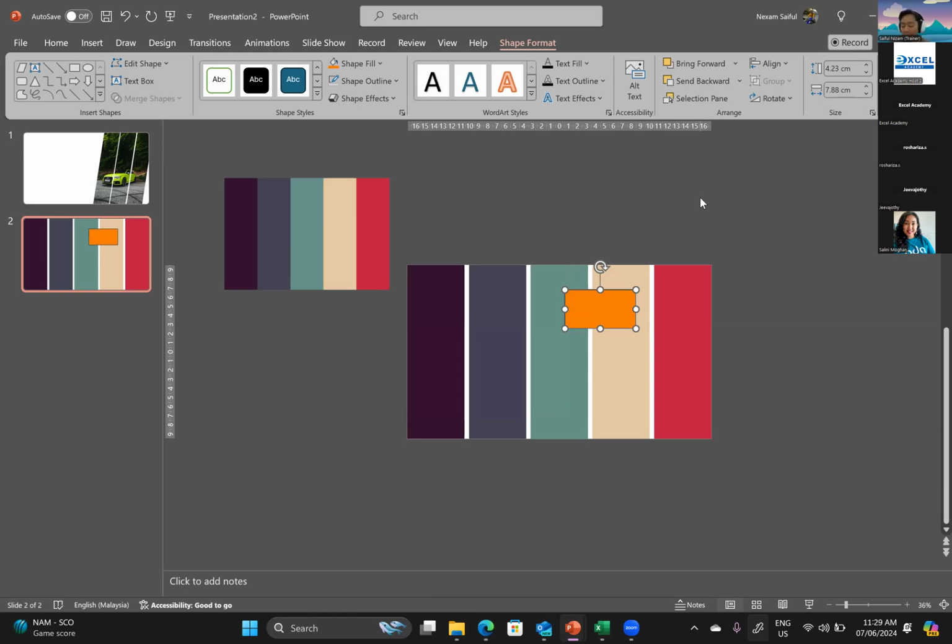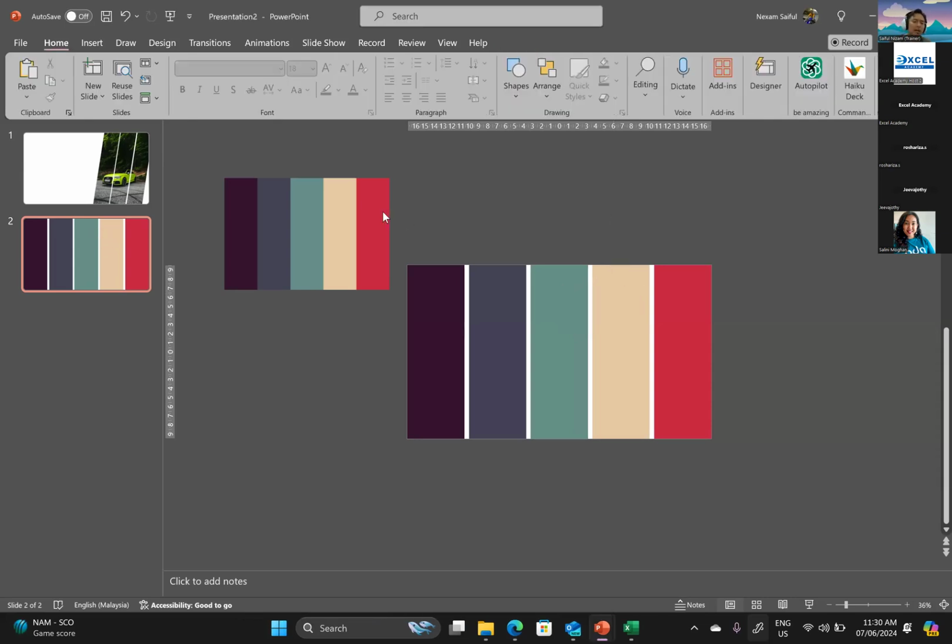So for your company, if you have your own corporate color, you choose from RGB. But remember, if you want to do it for your presentation, look for RGB. If you want to do it for printing, look for CMYK: cyan, magenta, yellow, and K is black. Remember, screen, RGB; printing, CMYK. All right, so this is how we can do this. It's nice. So this is about colors and choosing colors to put in your slide.